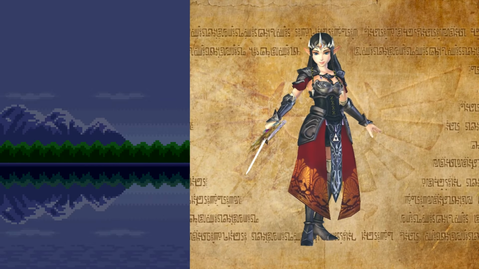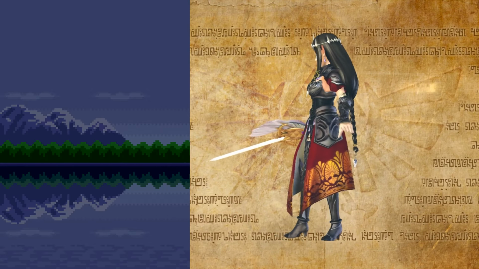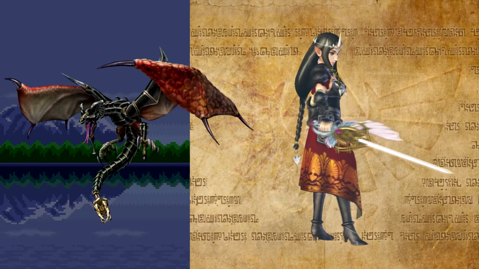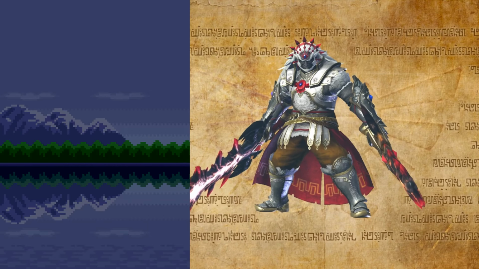Here, looking great with her black hair, black armor, and red clothes, is Princess Zelda. This color scheme is modeled around the giant boss dragon Argarok. Looking perfectly insane here, we have Ganondorf in his boss colors.